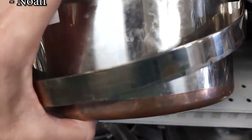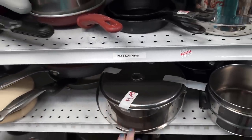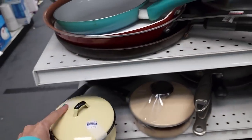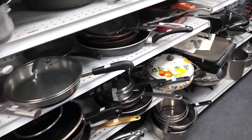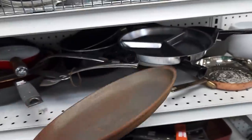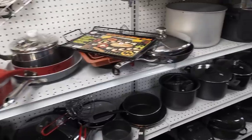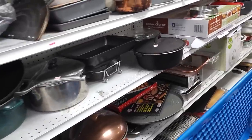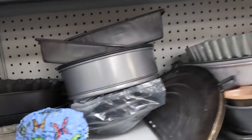I'm always attracted to these with the copper on the bottom because that's what my grandmother always cooked with. I don't know enough about vintage cookware, value wise. I'd have to do a little research, and that's what I do. I don't necessarily buy the items, but when I'm editing, I will look things up and check out if I should have picked something up, and so I know for next time, and that's how I learn a lot of things. So even if you don't want to be a YouTuber, you might consider taking pictures of or videoing some things that you're not necessarily confident in purchasing, but you can go home, spend your time, learn about that and the other things kind of around it, and just be able to sock things into your memory banks.